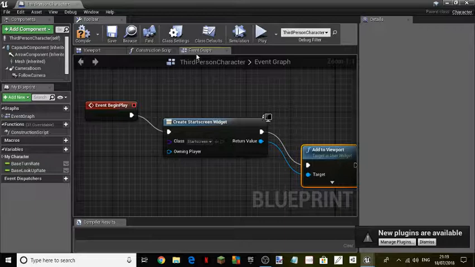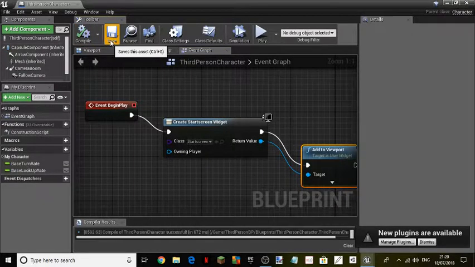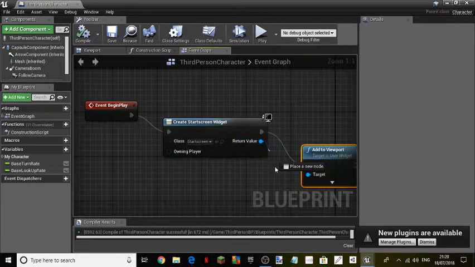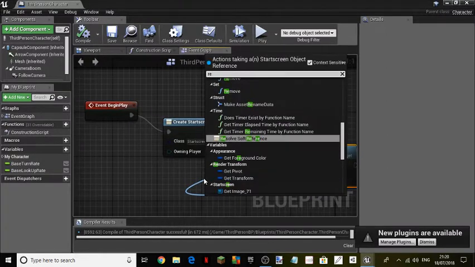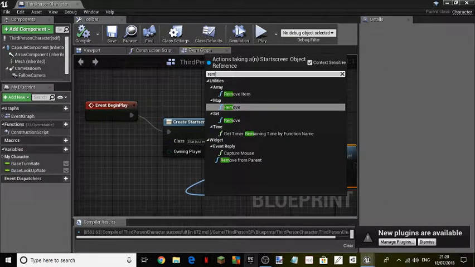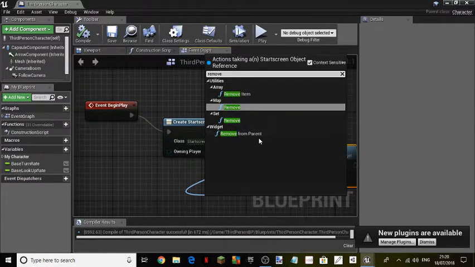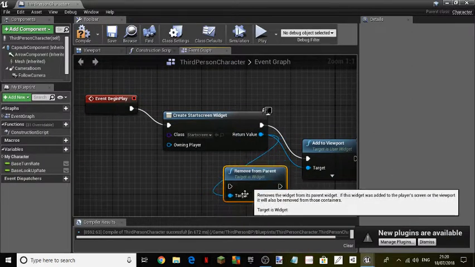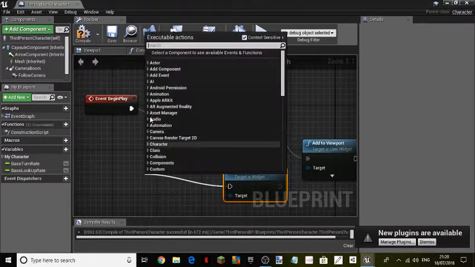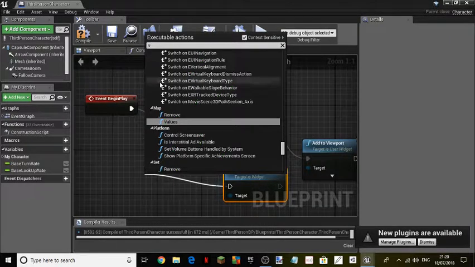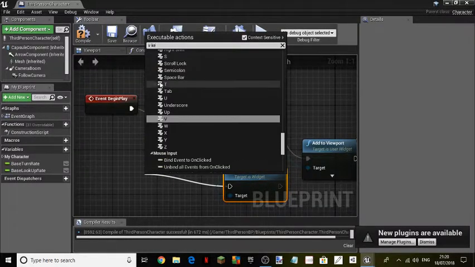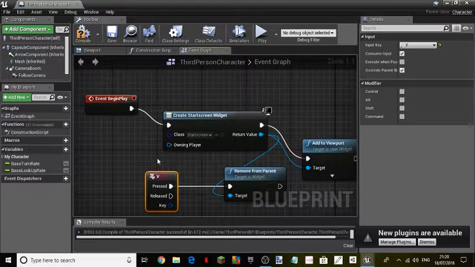So, guys, like that, and that would work. You could put something else in, you could change it, but I don't really care about that. Let's save. Boom. But now what we're gonna do is go to here, press, and then you're gonna write down remove from parent, and get this to be your key, or the key is what I write down. And then boom, like that.